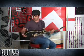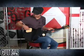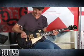Now I can dial it to get a little more aggressive, and simply by going in the back here, I'm going to turn up the gain, and you'll hear how fuzzy it gets when you turn it up. And I'll move the bass and treble control so you can really hear how much the frequency changes. So here's with the gain turned up.